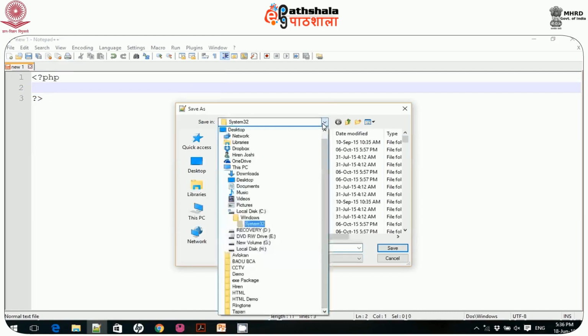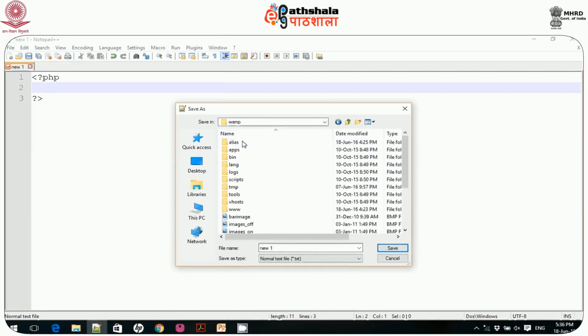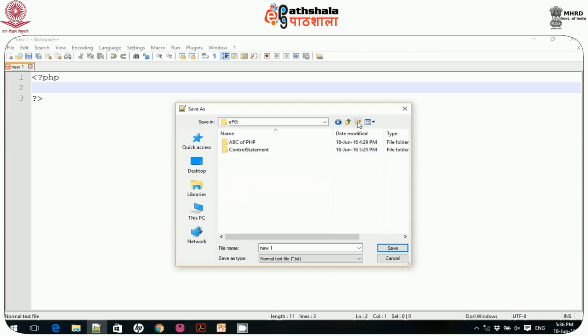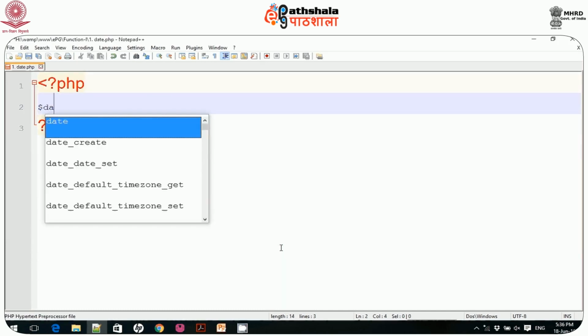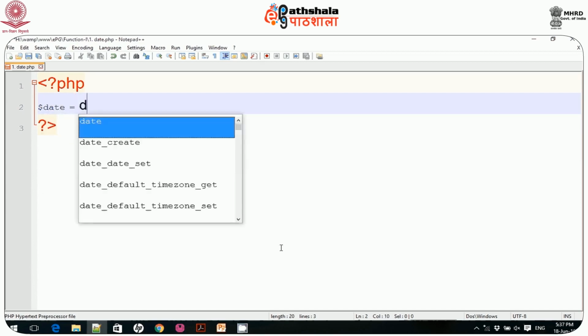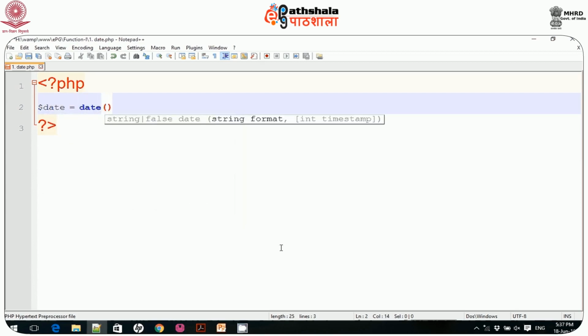Save as, and I will save this file onto my WAMP folder, www directory, in EPG. Let me create the folder function1, and here I write date.php.